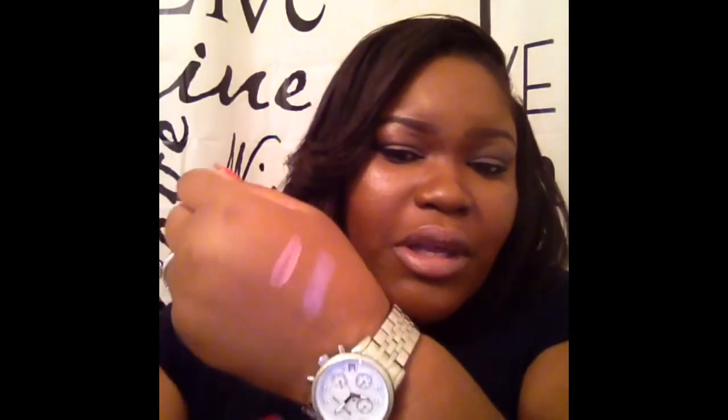So yeah, basically these are like lip glosses or whatever, and you just roll them up and they are like this. My lips are kind of pigmented, so colors show up really good, but they show up better for me whenever I use, see, when I put this one on, it shows up a little bit, but it shows up better over a lipstick, and it kind of gives it the moisture that it needs.